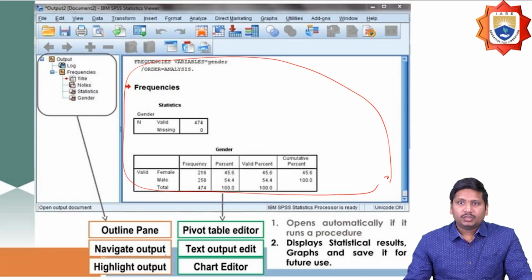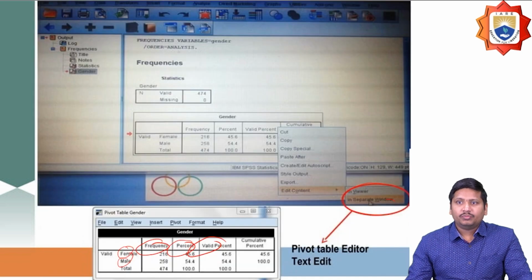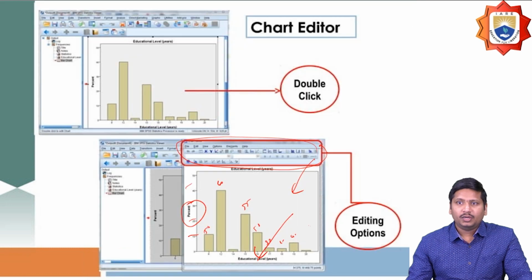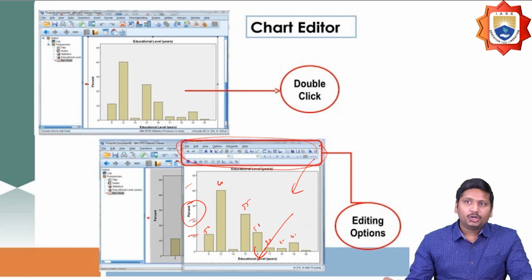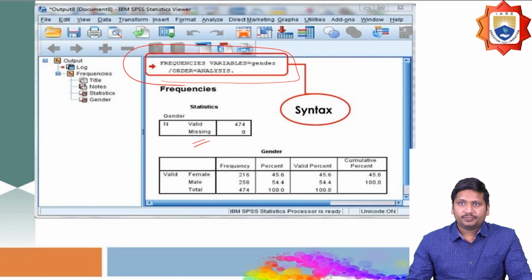This is the control panel of SPSS, where the left side is the outline pane, so we can navigate the output and highlight the output. The right side is the pivot table editor, which you get by right-clicking. This is the chart editor as well, so we can show different kinds of charts and edit them.